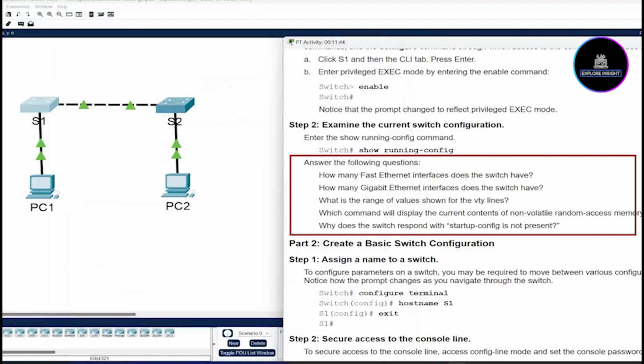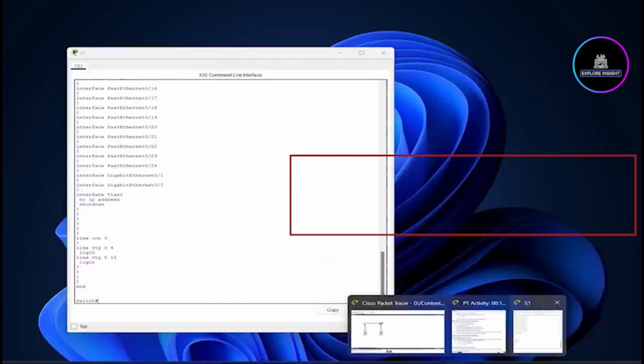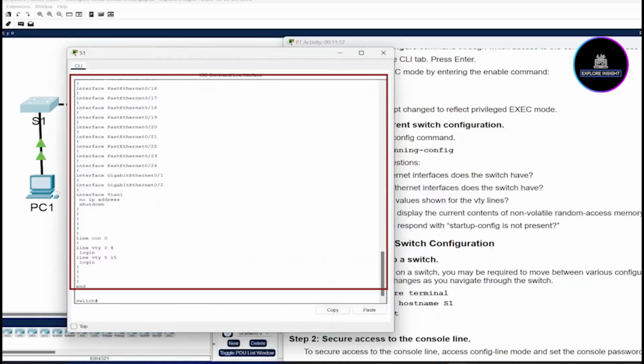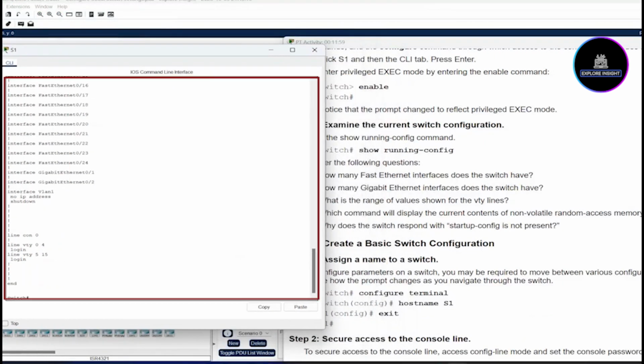So the first one said, how many fast Ethernet interfaces does the switch have? Well, to answer this question, let's go back to what we have. So on S1, how do we know the fast interface? You're going to see that as interface FastEthernet 0/1, 0/2.